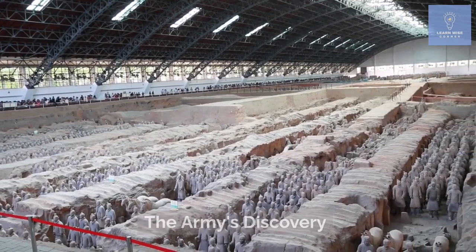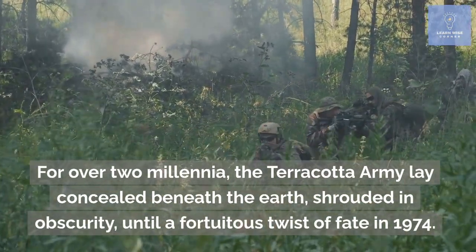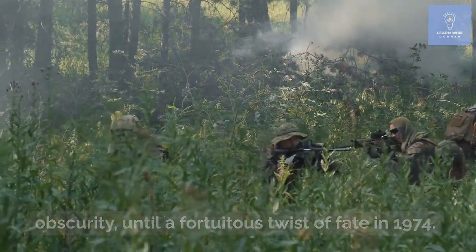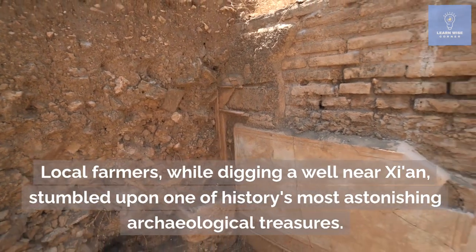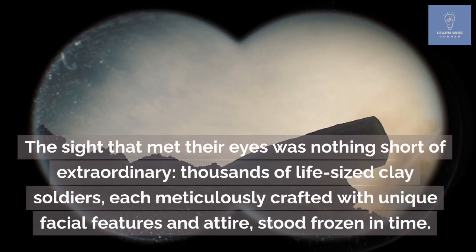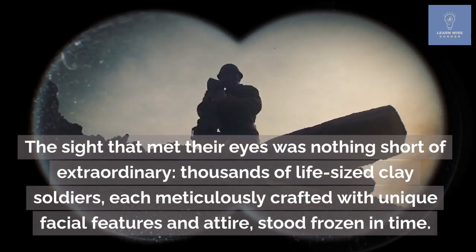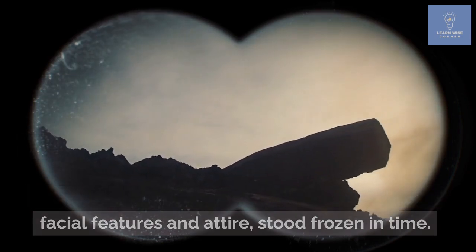The army's discovery. For over 2 millennia, the Terracotta Army lay concealed beneath the earth, shrouded in obscurity, until a fortuitous twist of fate in 1974. Local farmers, while digging a well near Xi'an, stumbled upon one of history's most astonishing archaeological treasures. The sight that met their eyes was nothing short of extraordinary: thousands of life-sized clay soldiers, each meticulously crafted with unique facial features and attire, stood frozen in time.